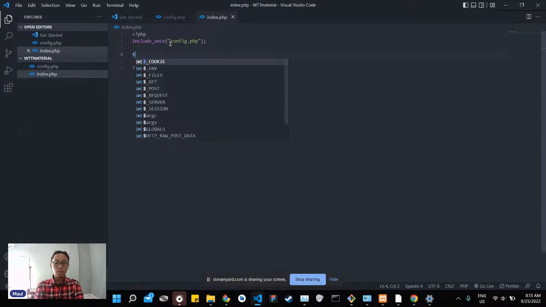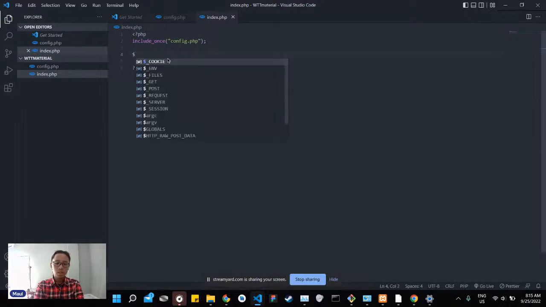And then of course we want to show the data that has been stored in the database. We want to show it here. How do we do that?